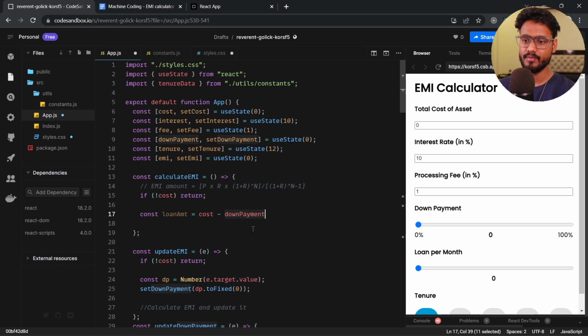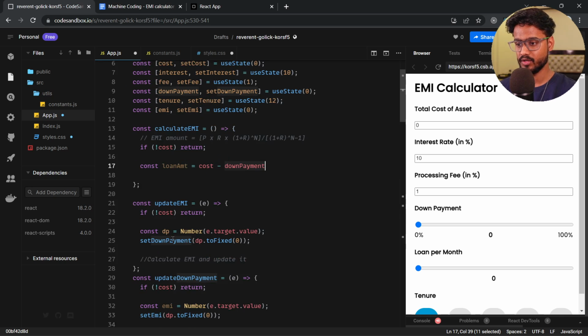But this down payment is not always going to be taken from our state. Sometimes, for example, over here, we are sending the down payment through this function as well, right? So this DP over here. I'm gonna take this down payment from our params. I'll explain in depth why I did that in just a moment. So I'm gonna take this and provide it over here.